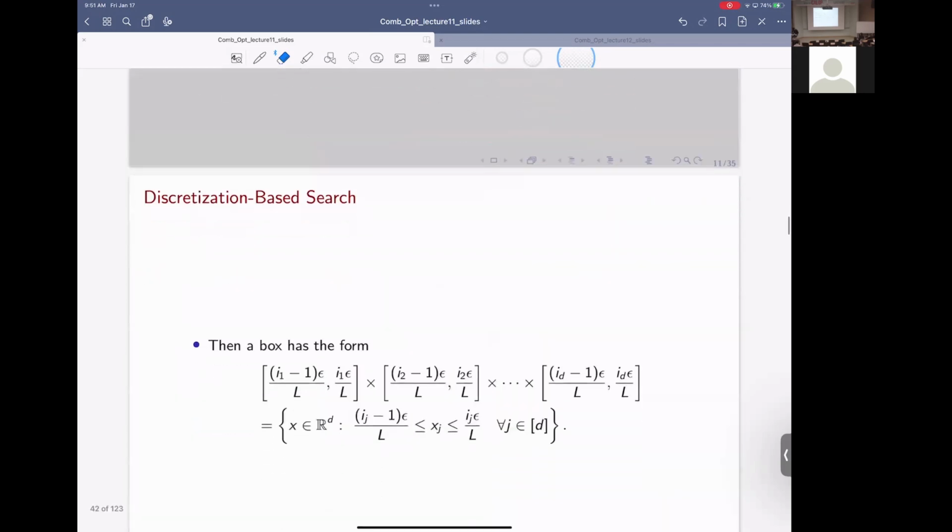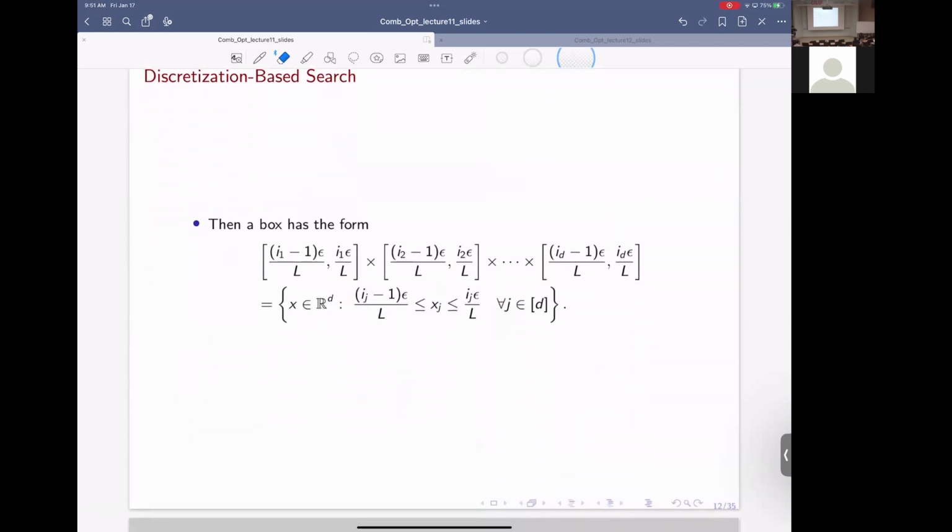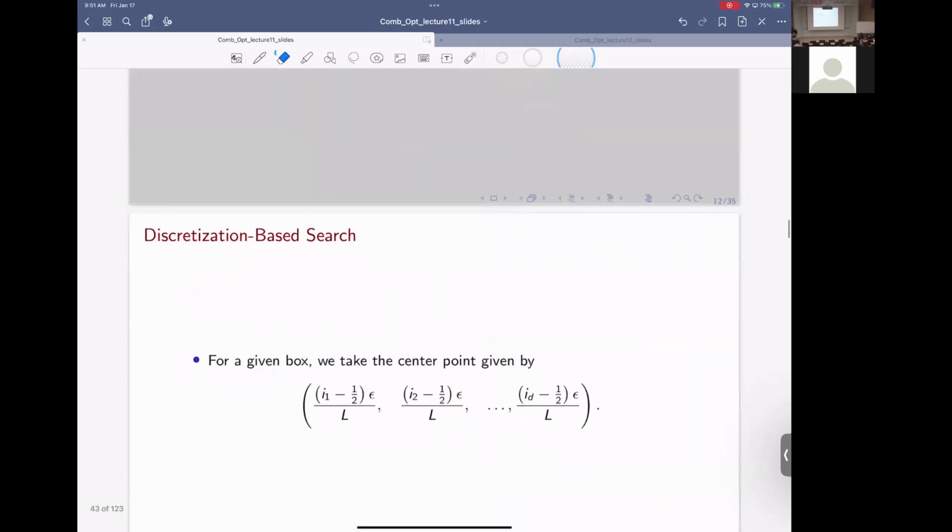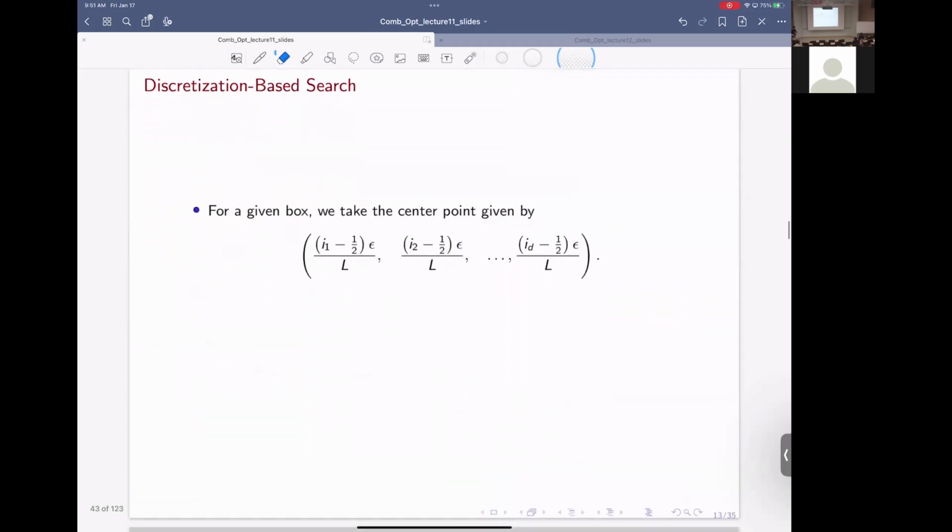If you do this, each small box will look like this, and you take a center point from each small box, and you measure the value of the center point, and the center point is given by this value.